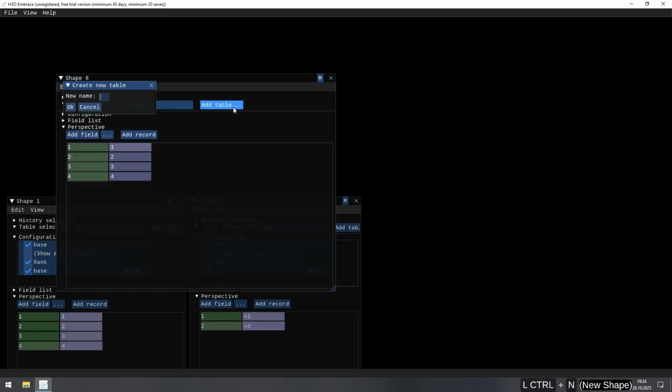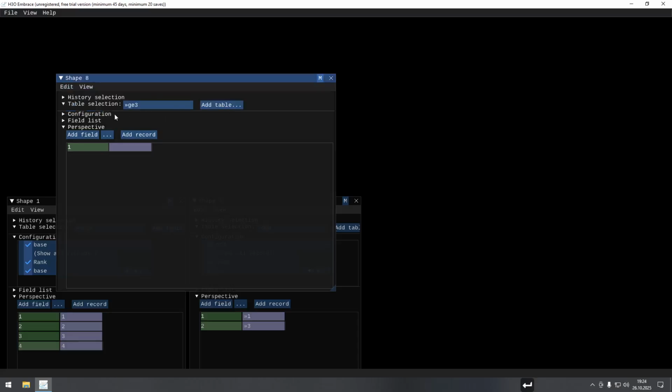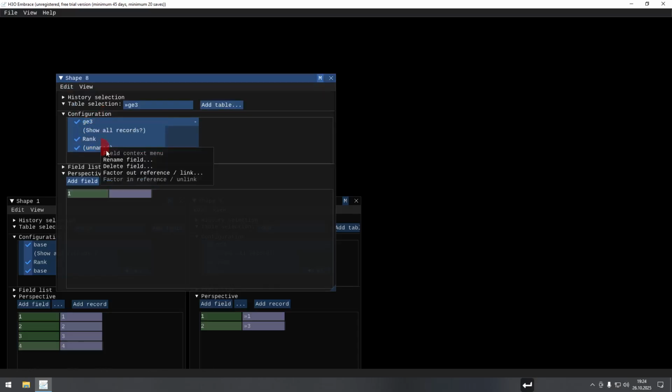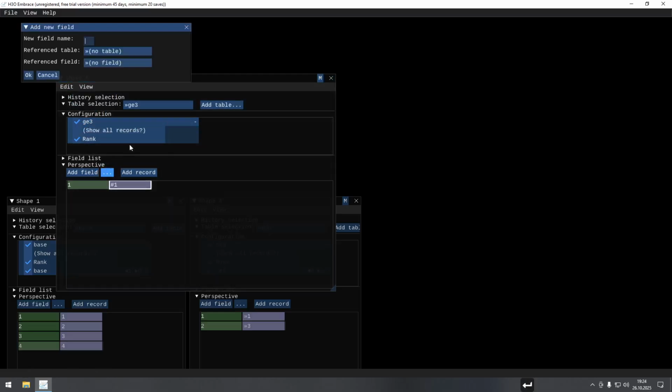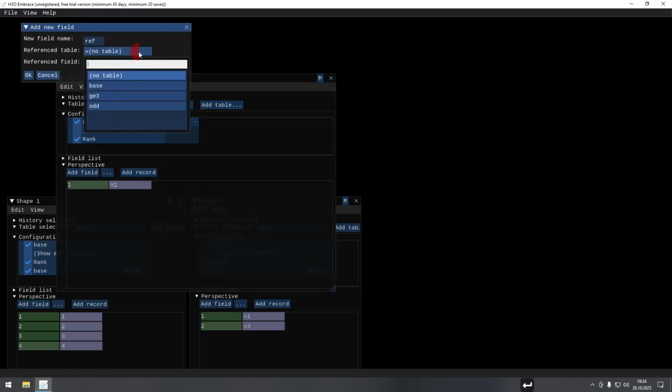So now we make a greater or equal 3 table, and there again we don't need any regular fields. That's why we kick it out, and we make again a reference field to the base field inside there.